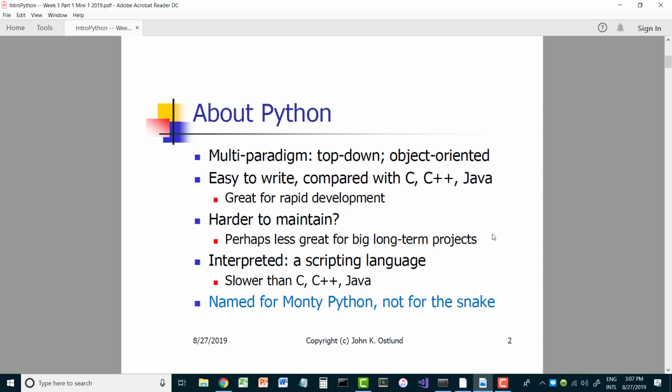Well, Python, just within the last 3 years or so, has really exploded into the business world as an extremely important language used by almost everyone for almost everything. It's an easy language to learn. It has a lot of powerful facilities built in. It's not necessarily a particularly safe language. You can shoot yourself in the foot fairly easily with Python. It's also not a very fast language in terms of execution speed.